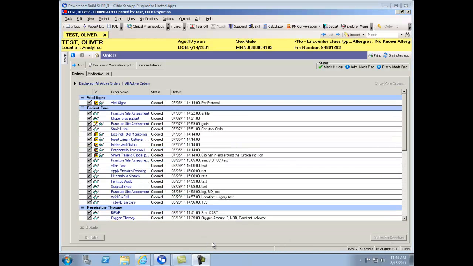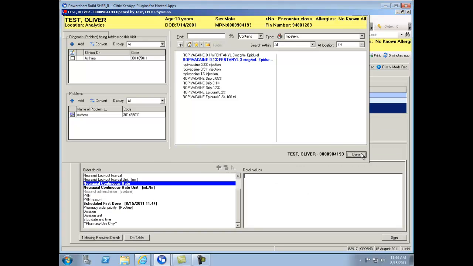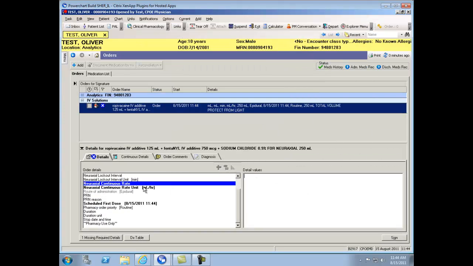The last continuous drip that we'll review are the neuroaxial drips, often referred to as epidurals or interspinals. Upon selecting one of these products, you'll notice the only required order detail, as far as the neuroaxial details are concerned, is the continuous rate.